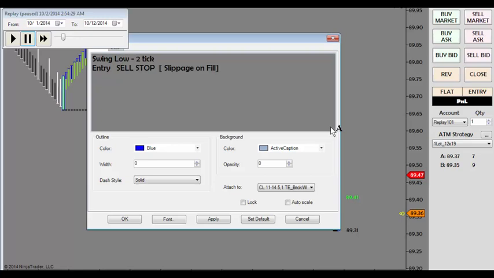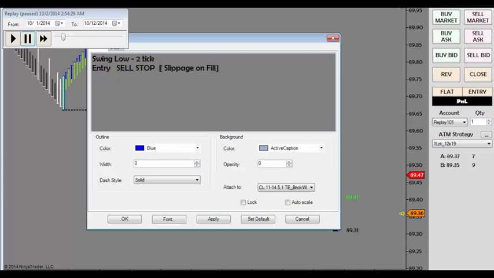Depends on how thick the market is. So if it's a market that has more volume, then we may not get any slippage. S&P, NASDAQ. On crude oil or a fast-moving market like the mini Russell, there may be some slippage. So we might expect 1 tick slippage on every trade. Sometimes in a fast-moving market, it could be 2 and 3 ticks.